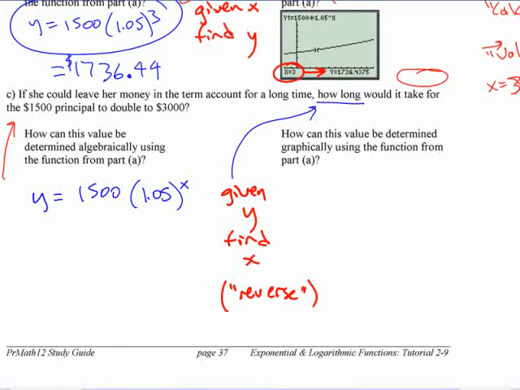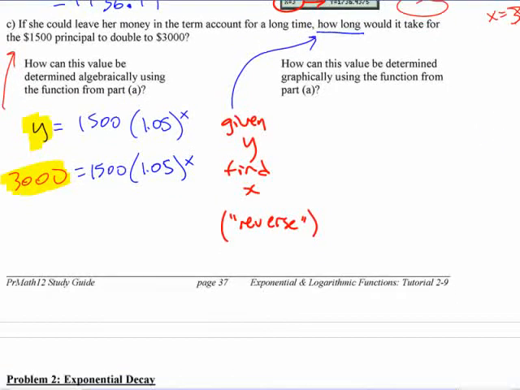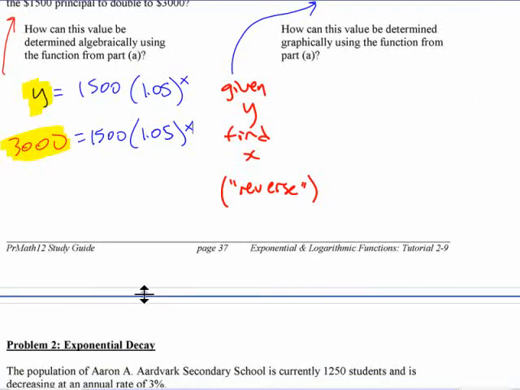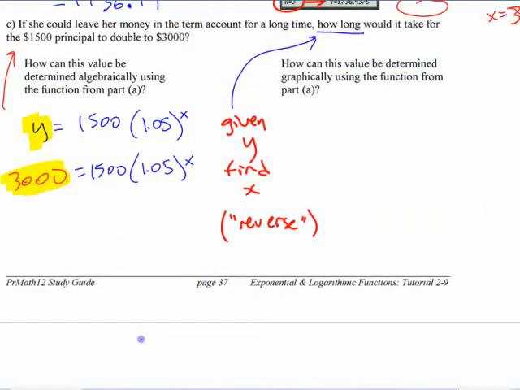So you're going to sub in here now 3,000. So you're making this substitution over here. y becomes 3,000 equals 1,500 times 1.05 to the x. But we have learned all this nice stuff about logarithms, and you know how to solve this now. There's several ways you can solve this. I don't want you to necessarily just memorize one thing. Some people are troubled in solving this when there's this number in front. There's several ways you can deal with that.